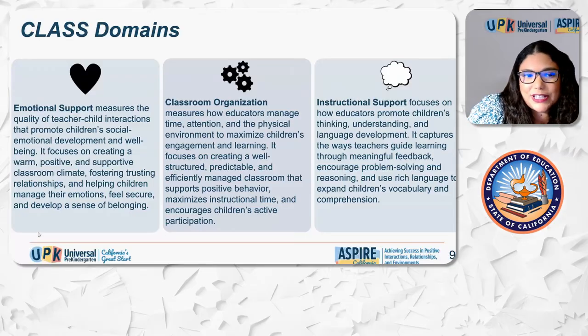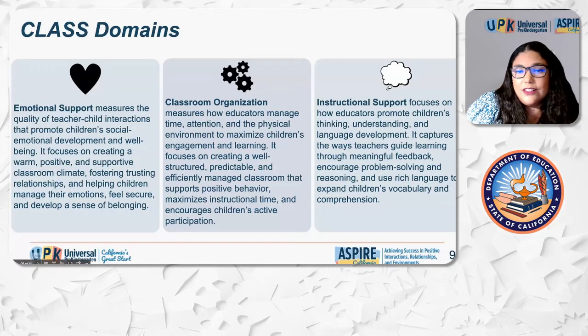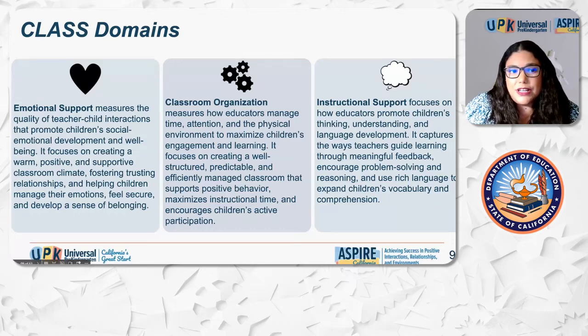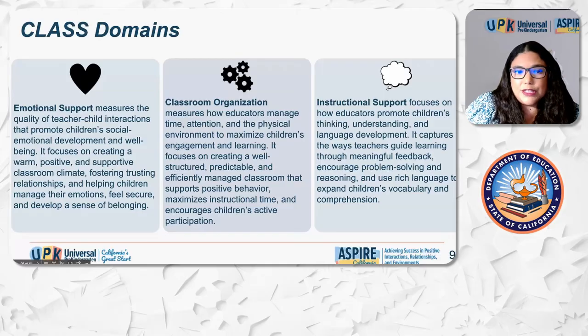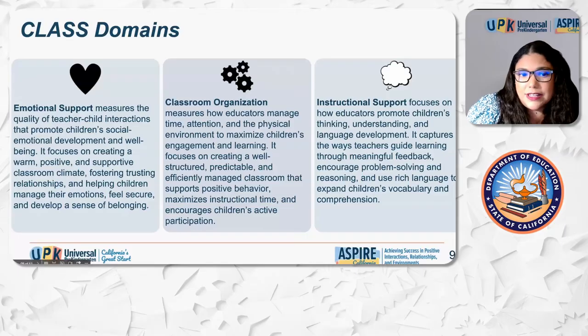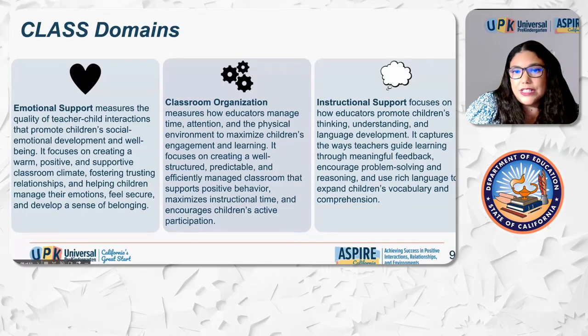Next, we have classroom organization, and this domain looks at how educators manage children's behavior, time, and attention so that learning can happen smoothly. So it's not about control, it's about creating an environment that helps children stay focused, interested, and productive. You'll see elements like clear expectations, effective routines, and smooth transitions reflected here. And as you can all see, we have our symbol of our gears.